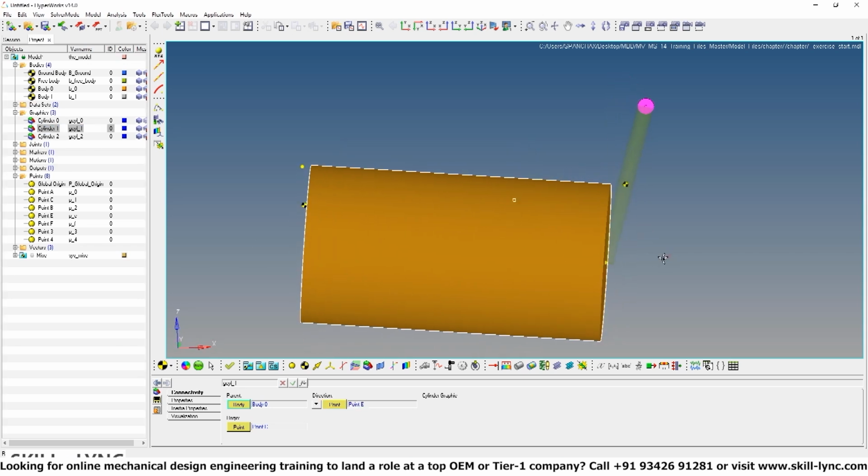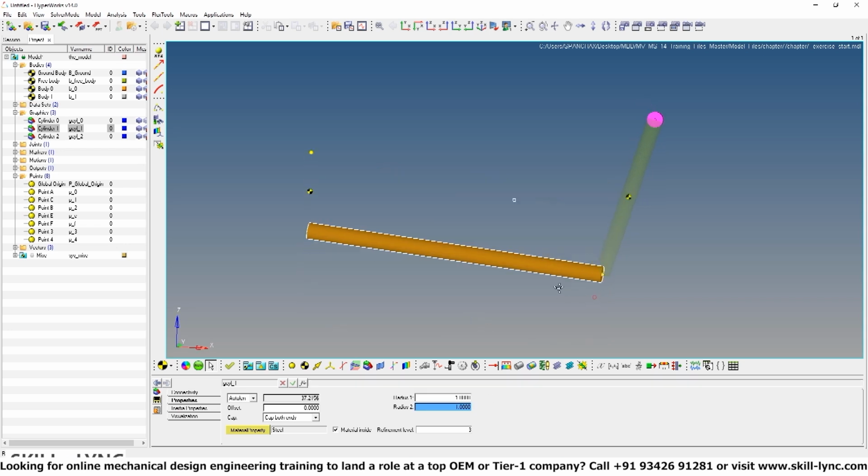That's a pretty huge cylinder. So let's change its radius. So let's go to the properties and let's just give 1 mm as radius.